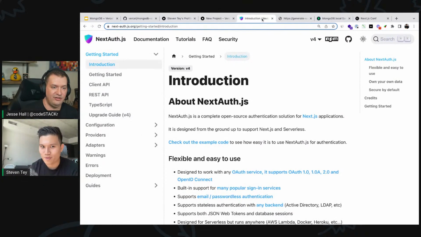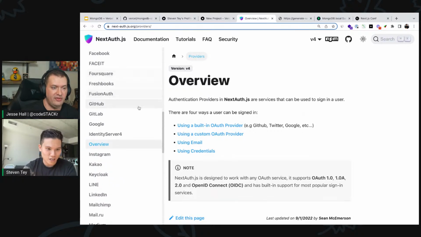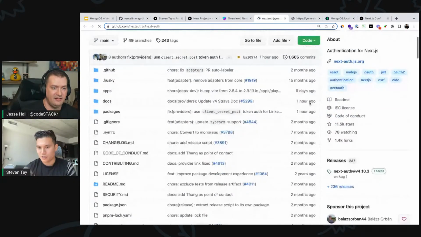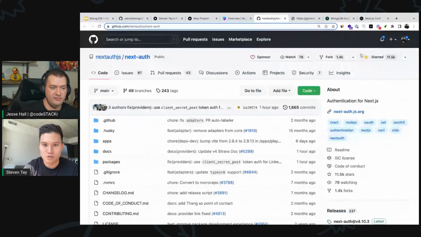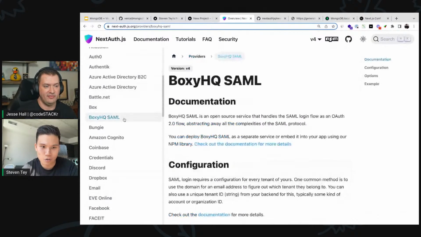While that's happening, we can talk a bit more about NextAuth if you're interested. Yeah, for sure. How does that work? So NextAuth is an open source authentication framework built on top of Next.js that allows you to integrate with a ton of different providers like Google, Auth0, Facebook, GitHub, even MailChimp, Reddit, whatever. And it's maintained by a pretty large community. It has over 400 active contributors, almost 12,000 stars on GitHub. So it's a pretty well-maintained framework. And it also gives you the ability to do SAML, SSO, if you're going down the enterprise route. So it's a pretty convenient open source framework if you're using Next.js.